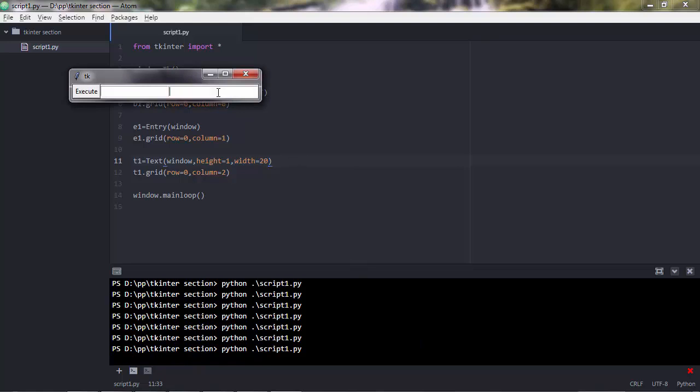And so this is the text widget area, and this is the entry, and this is the button. And that's it for this lecture. In the next lecture I'll show you how to put these widgets to work so that they can actually do something. See you in the next lecture.